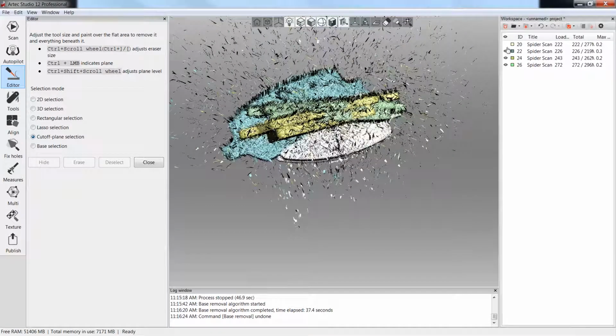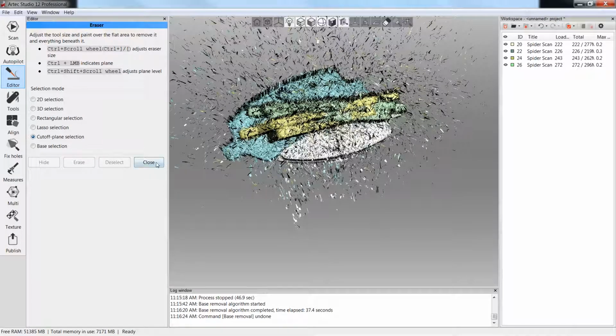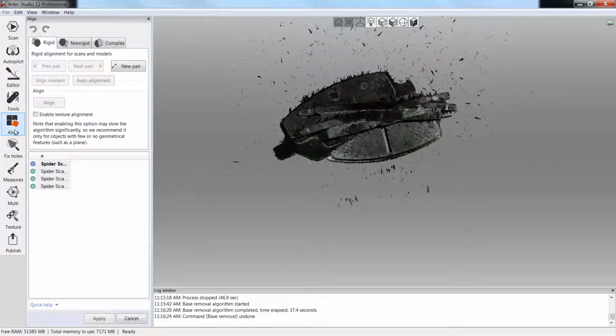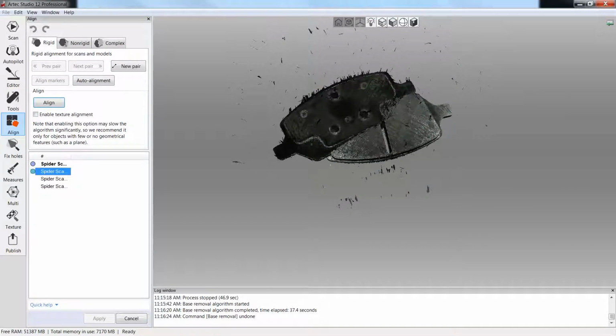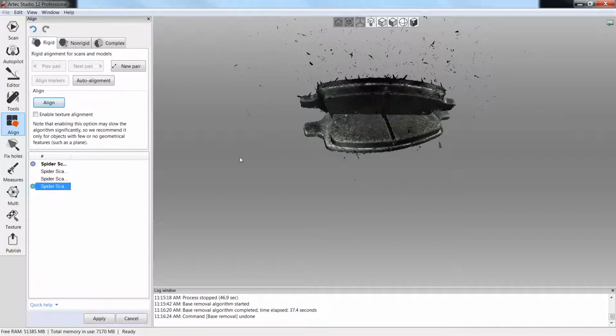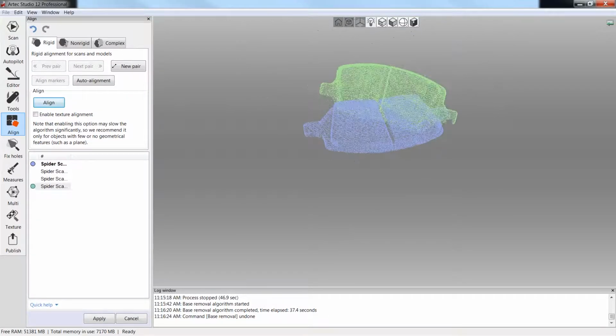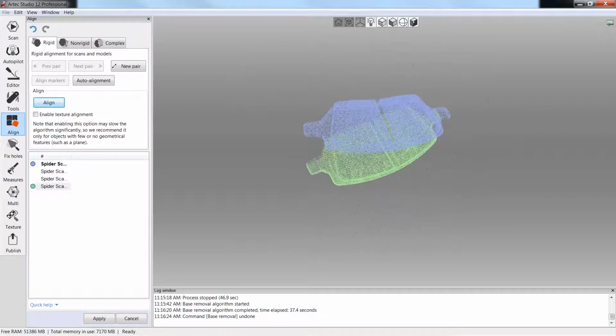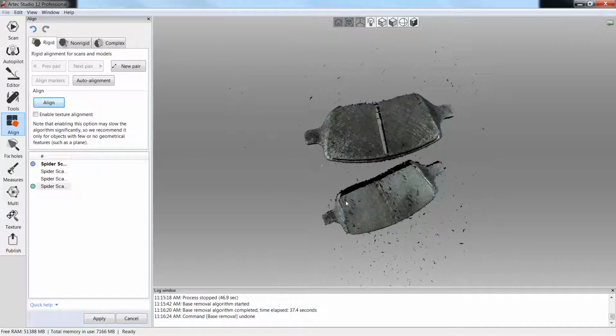So when we have the bases removed, we'll just go to align them. There's an auto-align feature here that works practically all the time, but on simple stuff like this, it can actually sometimes be easier just to align things yourself, because recognizing geometry is something that computers try hard at, but it's something that human beings are obscenely good at. So I can actually align these so fast that sometimes with simple objects, it's not even worth it.